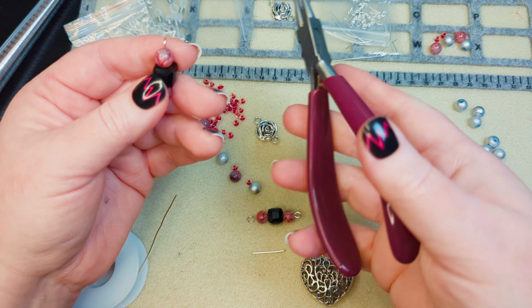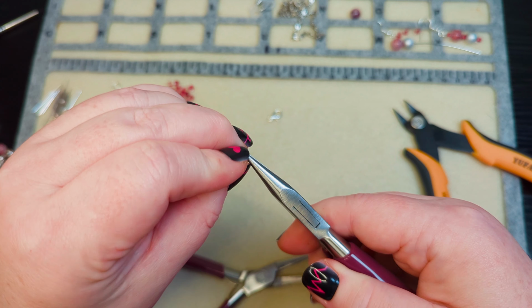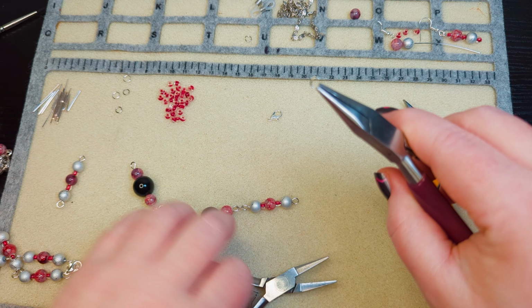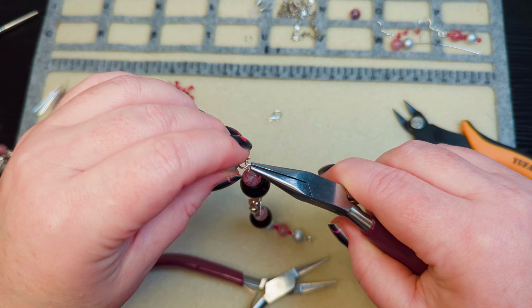Alright. I'm gonna have to try this on, see how it sits, and that'll tell me whether or not I need to bend my links to give it some curve, which is not an odd thing to do when you have longer links on your bracelets. There's just a problem with that jump ring. Let's do this one. So much easier. There we go.